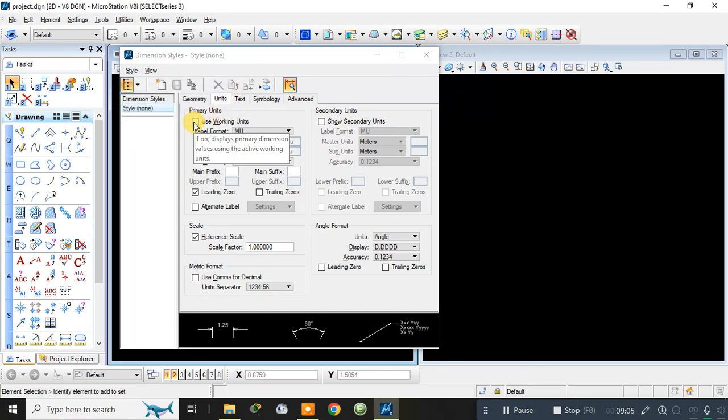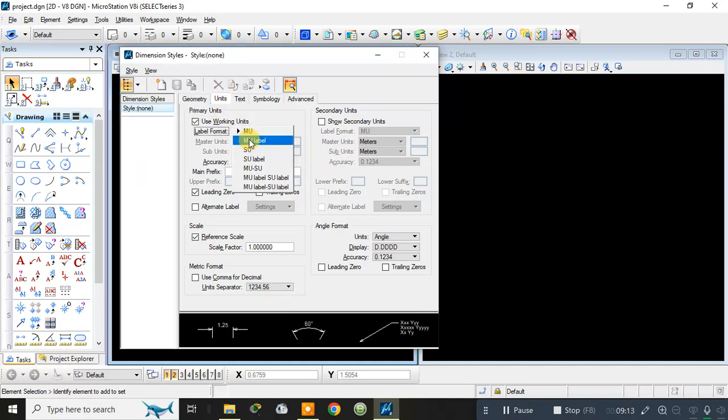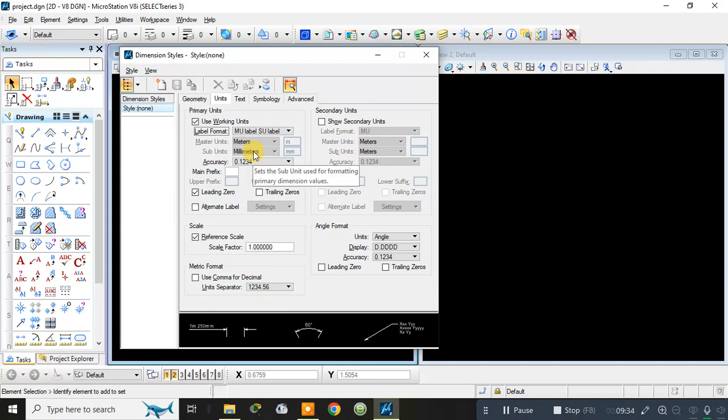Even you can click in these working units. What is the working unit? I will show you. And as you can see here, the levels are present. MU means master unit, SU means sub unit, and MU level and SU level. If you name this one, it will appear in this manner. As you can see here, MU level, SU level, master unit leveling and sub unit leveling, because master unit is in meters and sub unit is in millimeters.